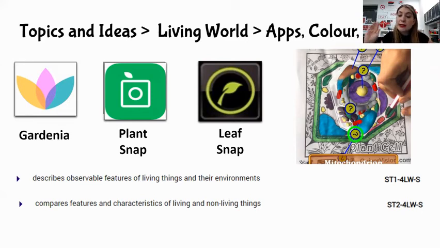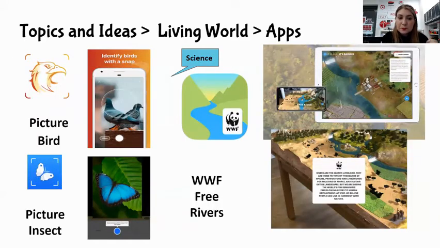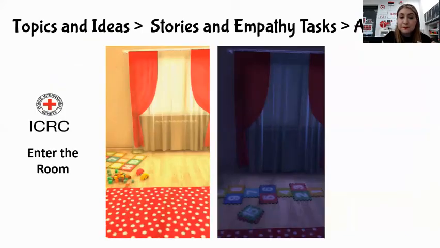The question marks can be clicked. So it's an interactive learning experience, and the students can learn about the different parts of the plant cell through that experience there. Another wonderful example is WWF Free Rivers, where when you hover the app over a place in your space, it creates an ecosystem that the students can control and manipulate and learn about the river system and the water cycle and things like that.